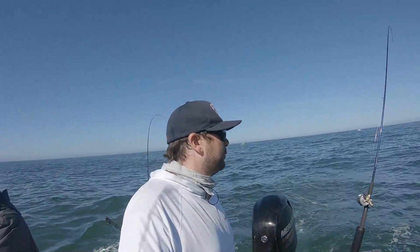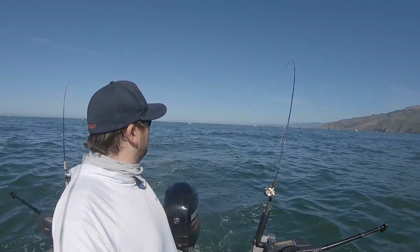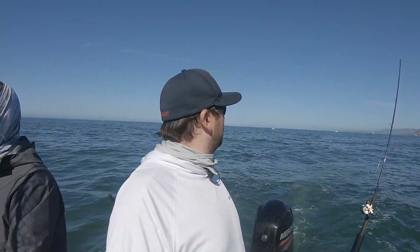So it's just after 9. We've got 2 keepers already and the 2 shakers. Wow, pretty fun out here. Look at all these boats. I would say over 100 boats for sure from Muir Beach all the way down to Bolinas. I mean, it's crazy. Not seeing too many caught at the moment, but the tide's changing right now, so generally that means the bite sometimes picks up right after that. So looking to get 2 more.